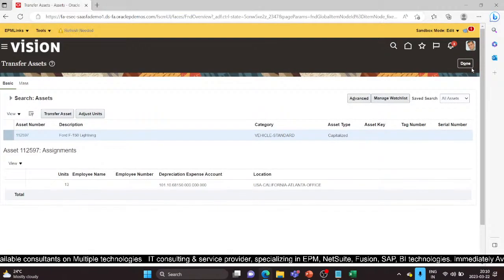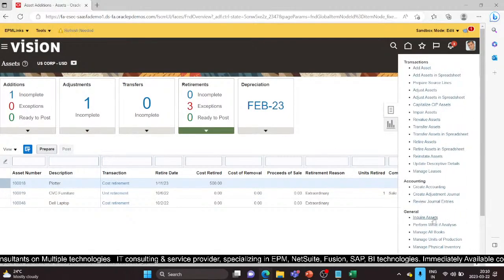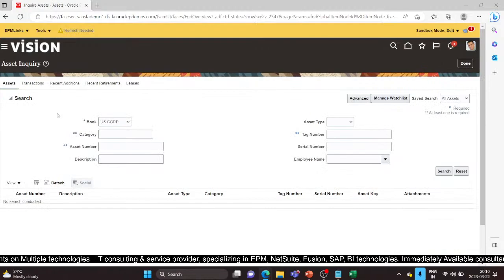Once I have submitted this, I'll click on done. And now I'll go to inquire assets. Asset number is 112597. Search.